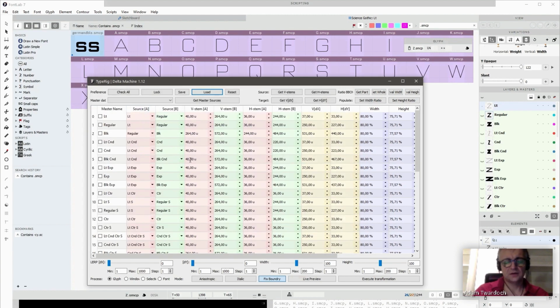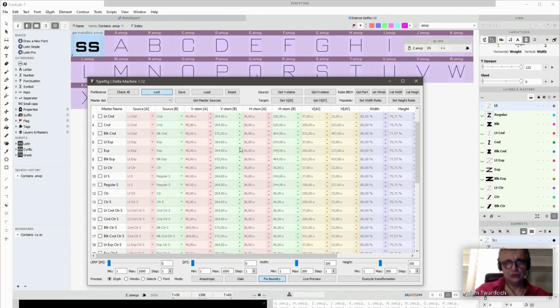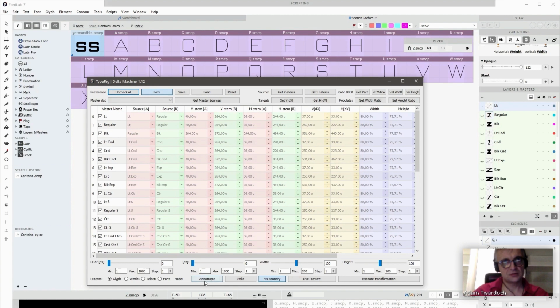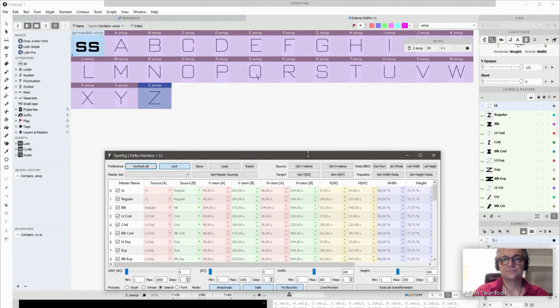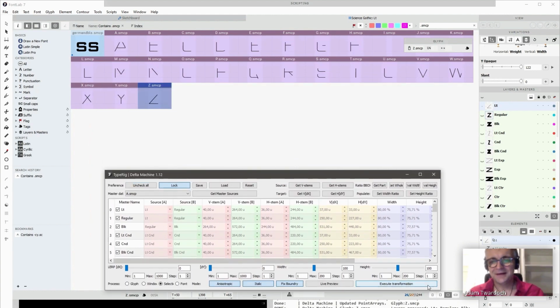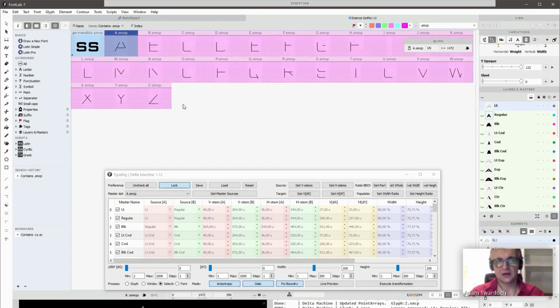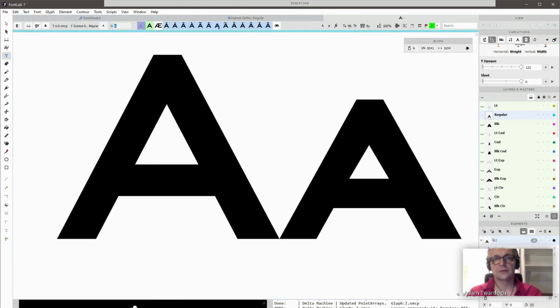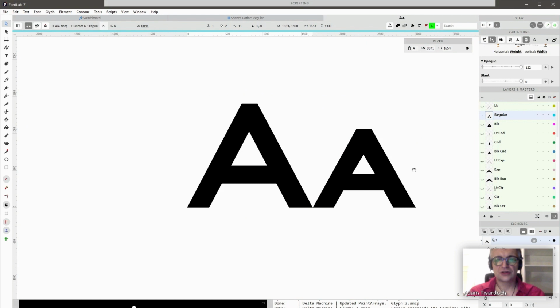And it's possible to use the user interface, but it's also possible to set up some JSON files where you have the parameters, the scaling, and the interpolation for every master. And well, there's going to be some more info about how it works, but you can Google for Delta Machine or TypeRig.